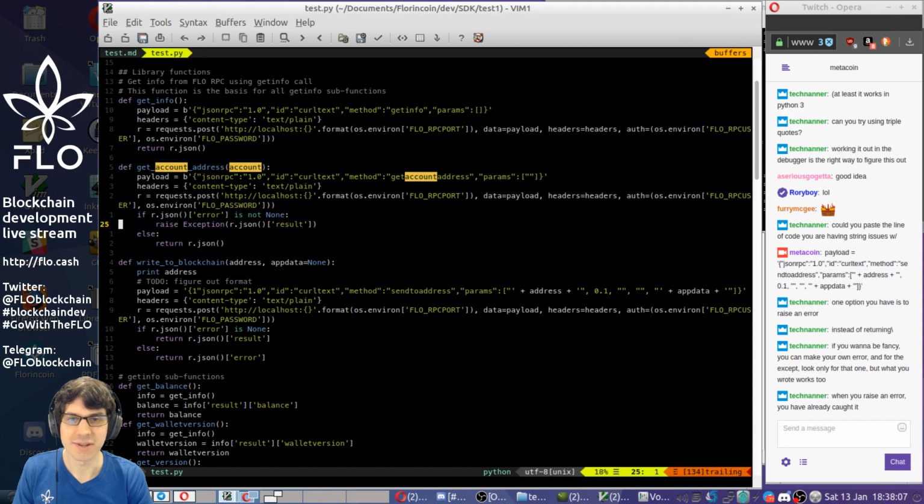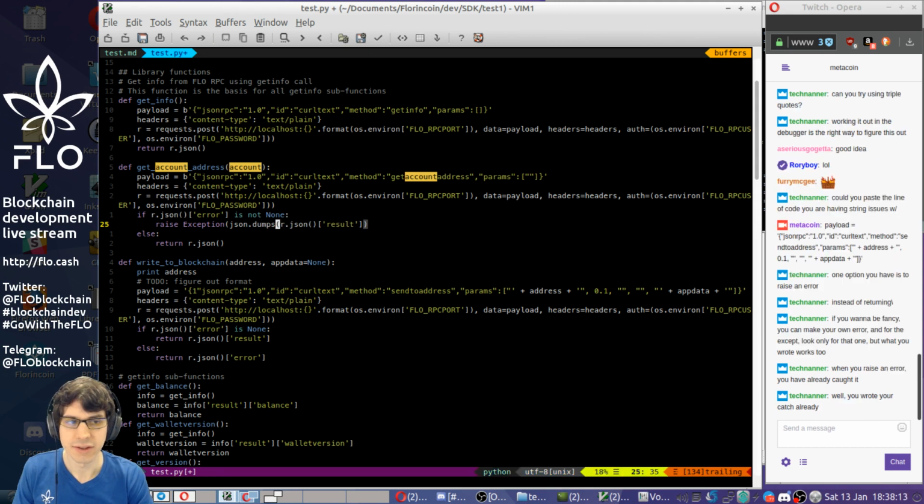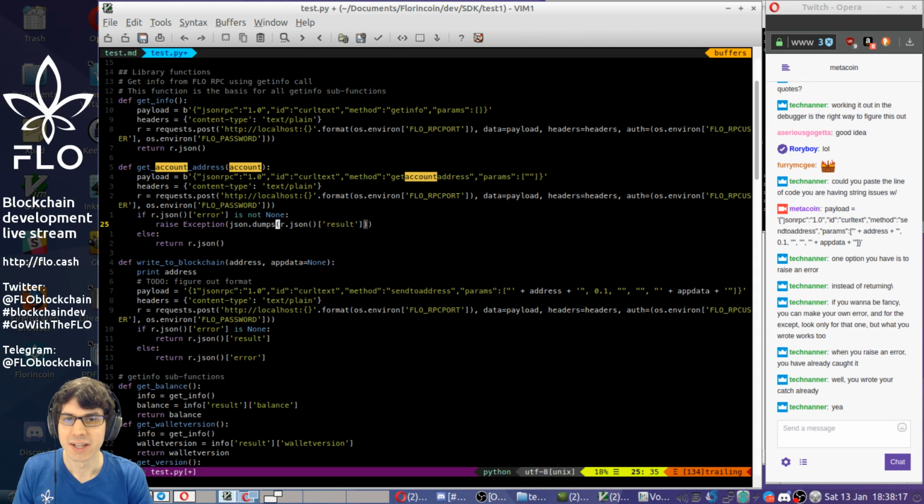Yeah, that sounds right. Except, I think I have to do this, right? Well, you wrote your catch right. Yeah, exactly. Okay. Then this has to be a string. So raise will automatically cut this function off, right? I actually don't know how that works in Python, but it should.